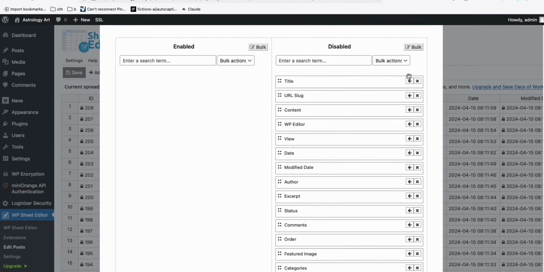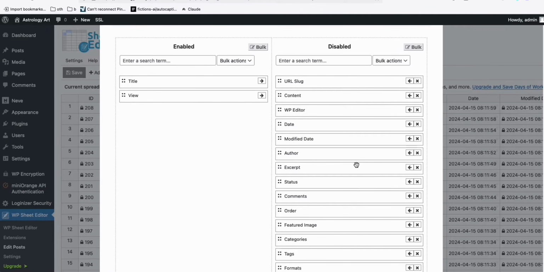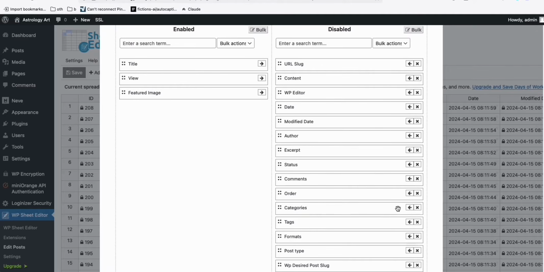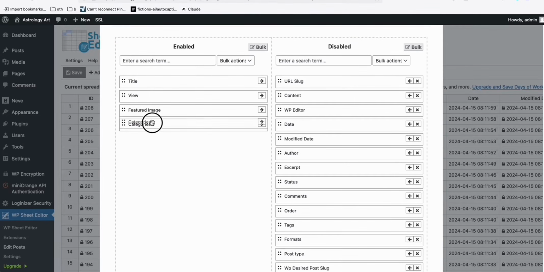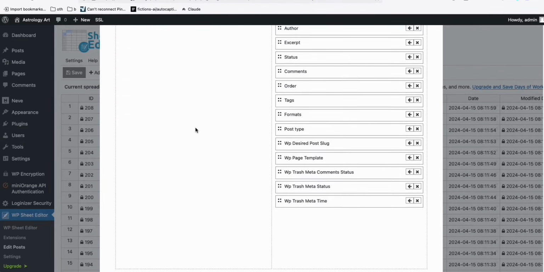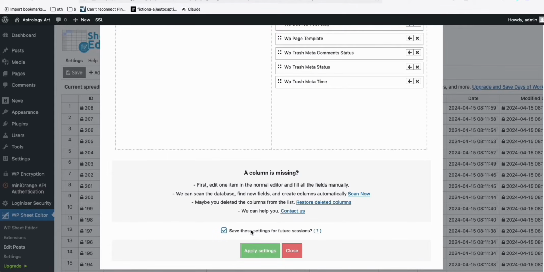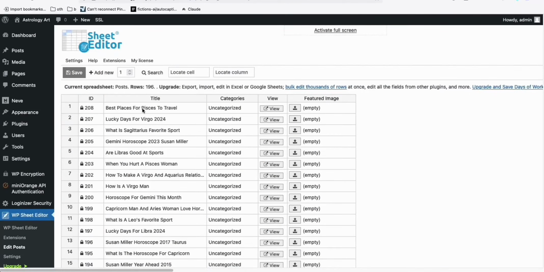And then what I want is just the title, the view, the featured image and categories. And categories, I will put as the second column right there. And then click this, save settings for future sessions, apply. Now I have these beautiful looking settings.